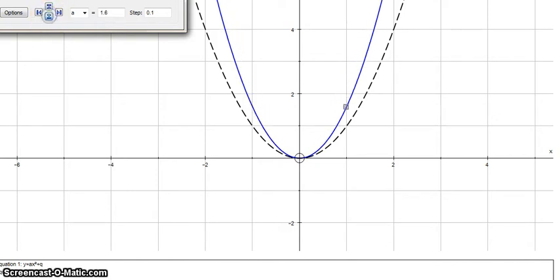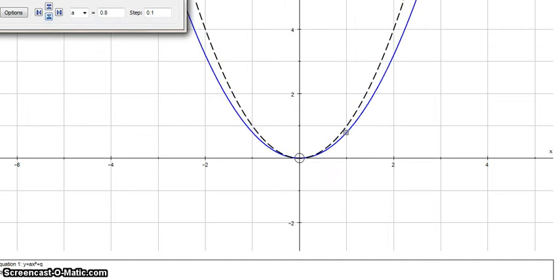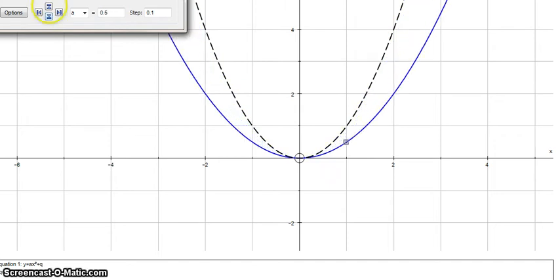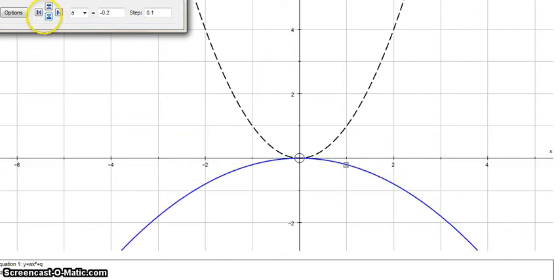What happens now if I make the a coordinate a fraction? Well, it seems to flatten the graph out, but notice it's really doing the same thing. Here a point which is up at 4, half of 4 is 2, and look, the new point's down at 2. Half of, let's say, 3 is 1.5. Look, there's a point at 1.5. Half of 1 is a half. Well, there you go.